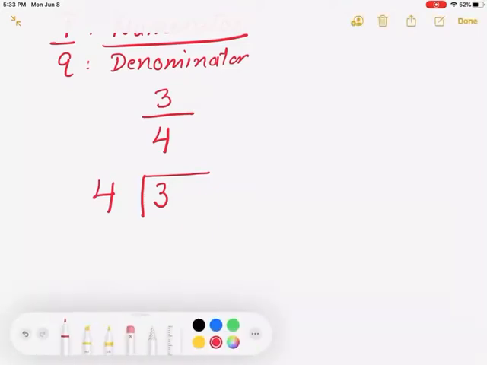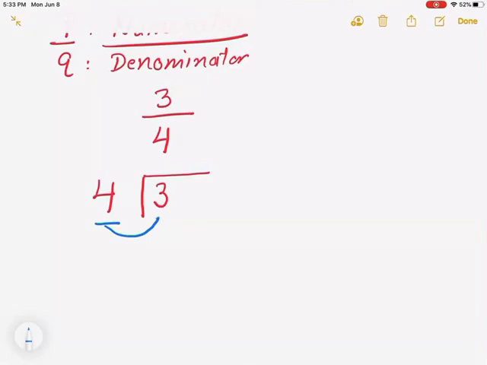Okay. Time to divide. How do we divide? How many times does 4 go into 3? None. 3 is smaller than 4. So this is where you need a decimal, top and bottom both. Once you put the decimal there, you can put as many zeros as you want. I'm just going to start off with 1. If I need any others, I can add them later. Now pretend that decimal is not even there. So 4 times what gives you 30 or less? 4 times 7 is 28.